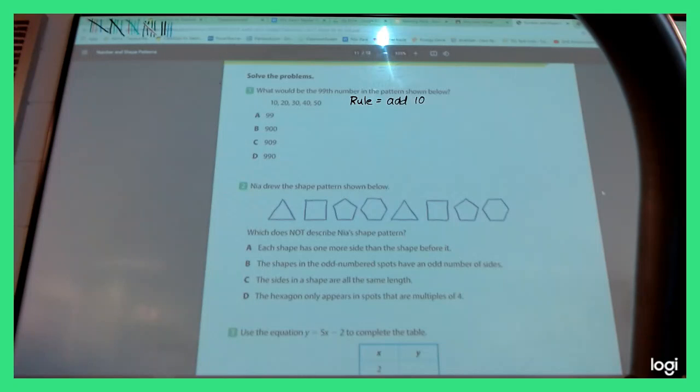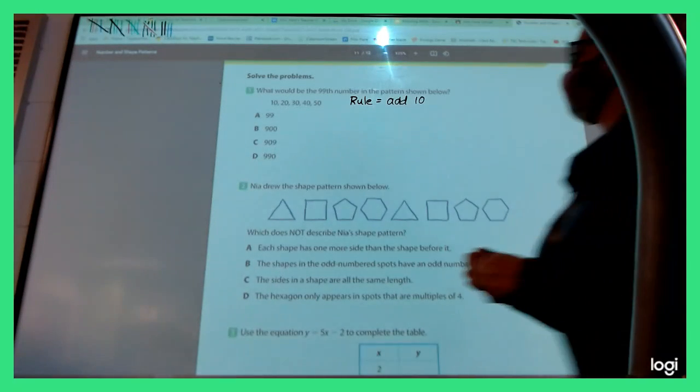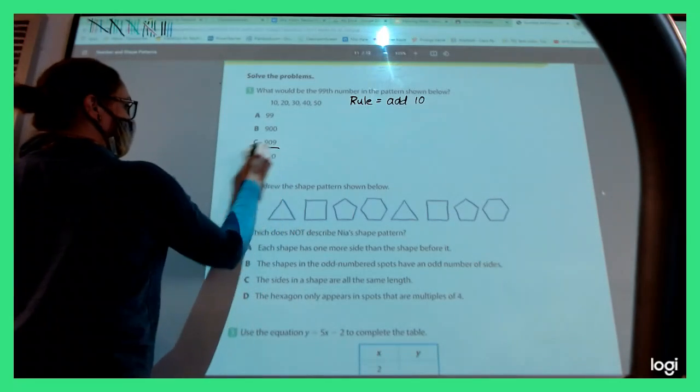There's a trick for tens. Put a 0 under the number, and if you put a 0 under 99, that's 990. And I saw that was an answer on the board. All right, what do you guys think? You think that works? All right, nice job. I thought that was going to be super hard for you.